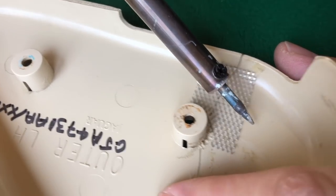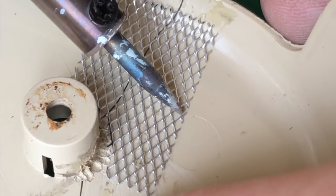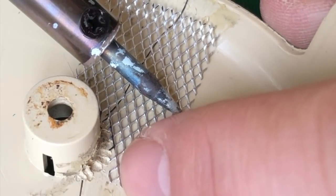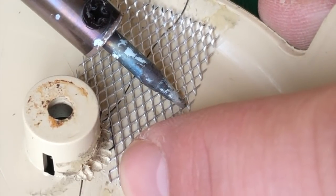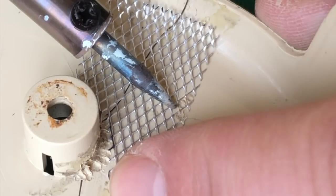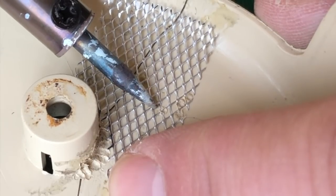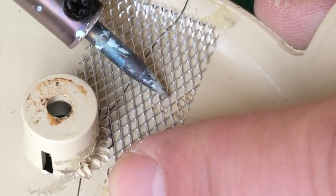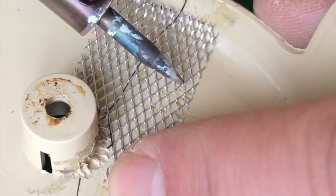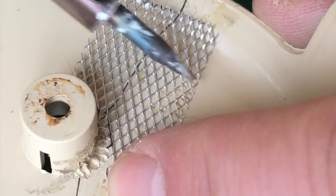Let's do a little bit over here just because it's going to be easier to pick up on camera. So bring that down into contact, let it heat up, and almost straight away we're getting it to engage with the plastic, sinking it in. Again, I've got to say, a flat tip on your soldering iron would be an advantage, but you can literally do it with anything, as you can see here.